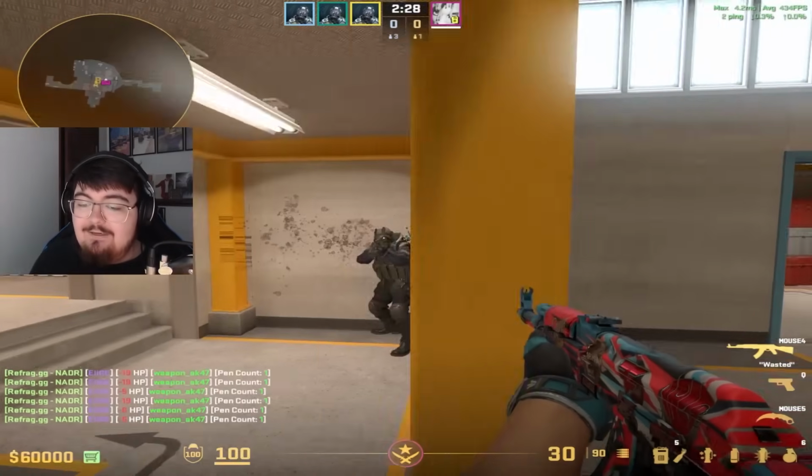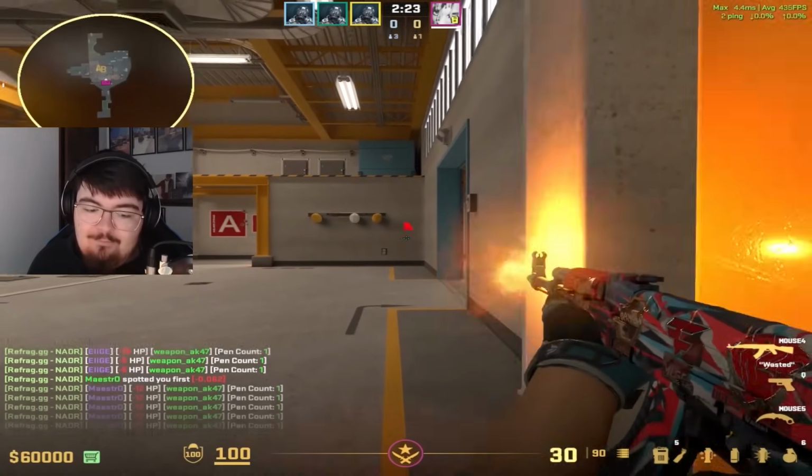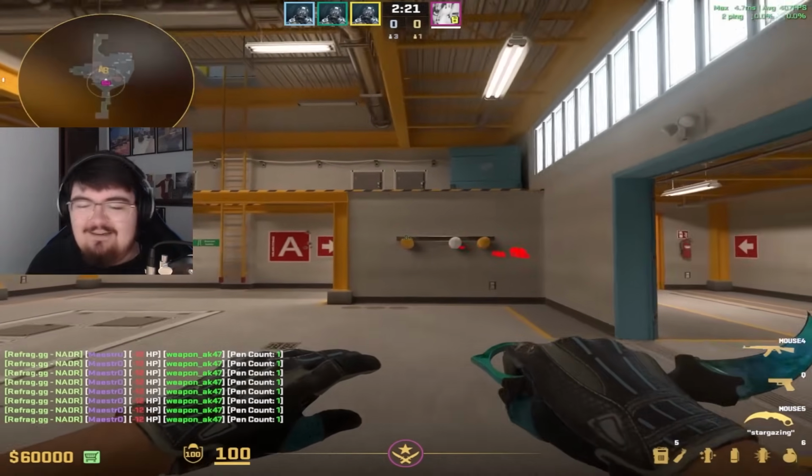The second one is for anybody that is pushed into this close angle here. It's pretty easy. Again, you're just going to look for this right part of the wall, and you'll shoot them through it just in case you think there's someone there.